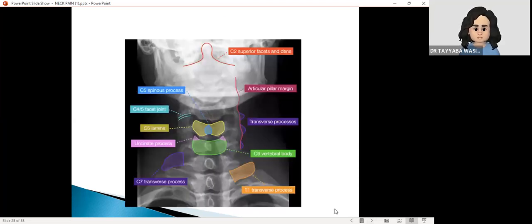This is another pictorial representation of the cervical X-ray, and as we have previously discussed, it shows the various facet joints or the zygapophyseal joints, various cervical vertebrae, and their transverse processes. An important thing in this is the uncinate process, mentioned in pink. Uncinate processes are basically bony projections present on the posterolateral aspects of the lower cervical vertebrae, and these are important with reference to maintaining the stability of the cervical spine.